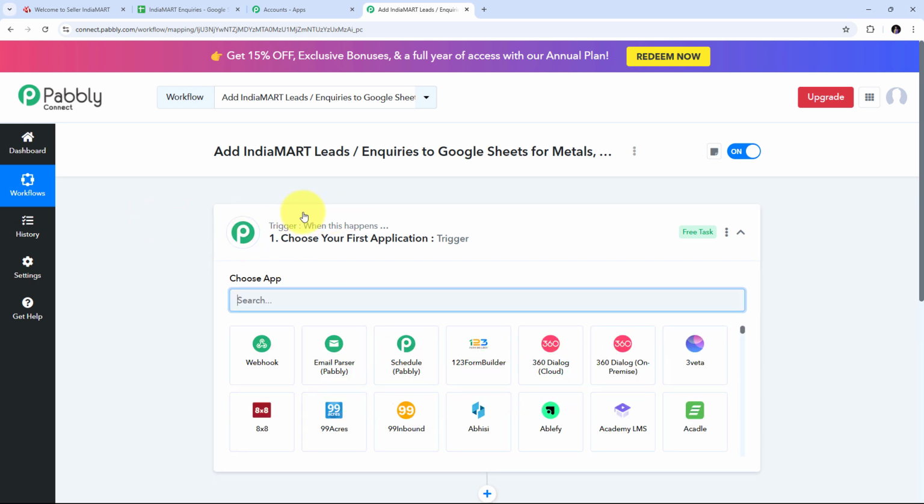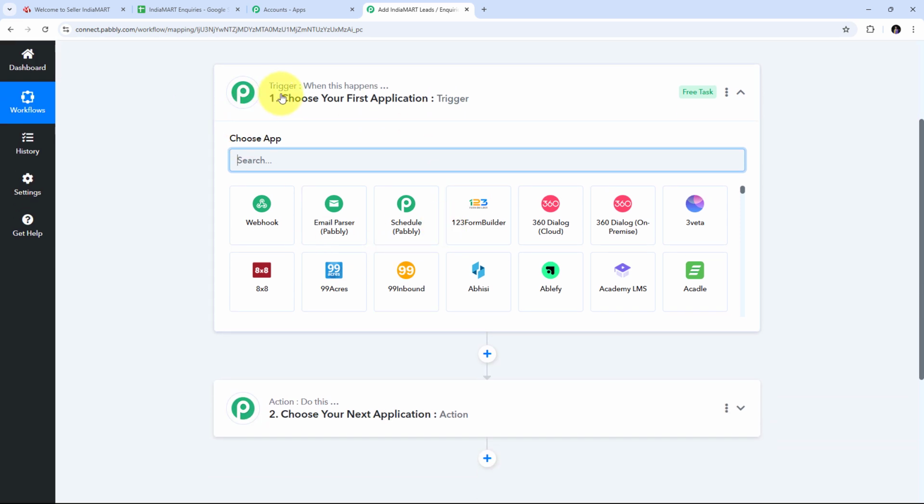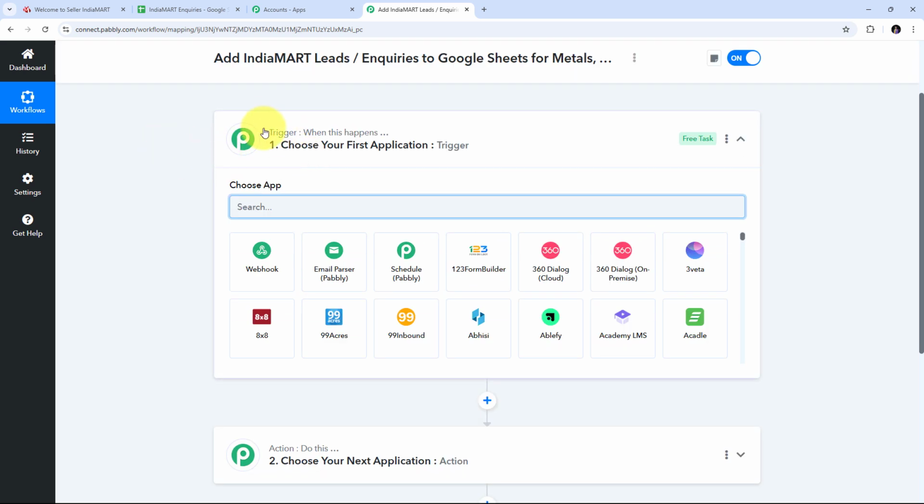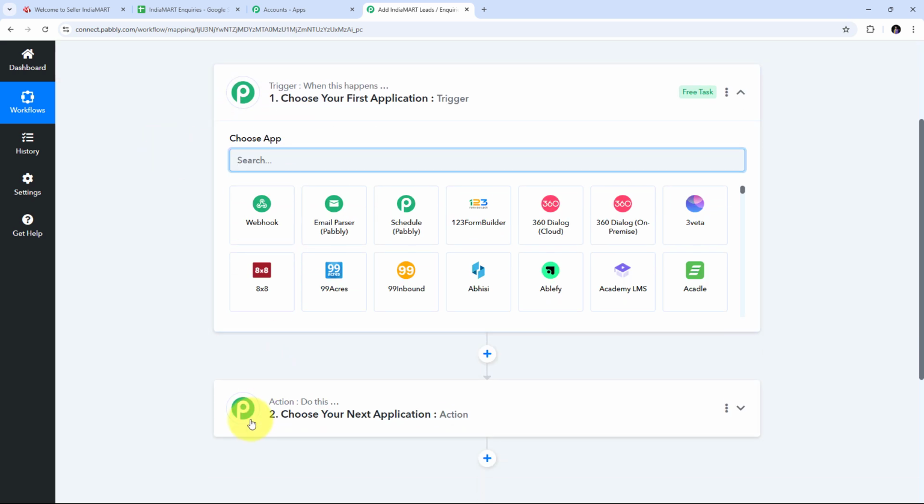And this will take us to this most important window for our workflow, and here in this window I have these two boxes of trigger and action. So trigger and action are the two main principles on which our workflow works on, and trigger says when this happens, action says do this. So trigger is going to be the first step that will get executed in our workflow, and action is just going to follow that.